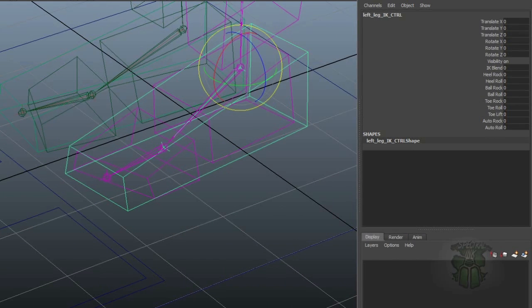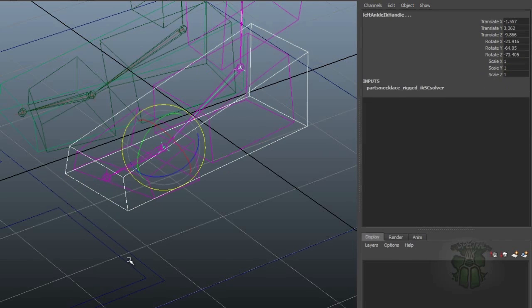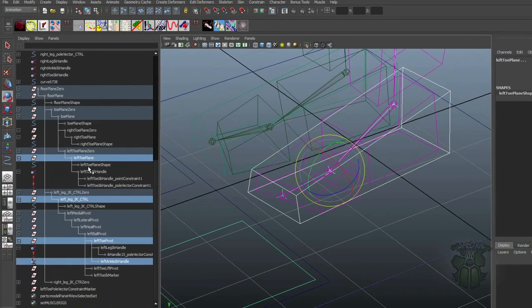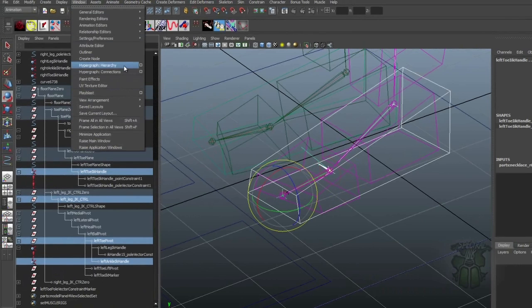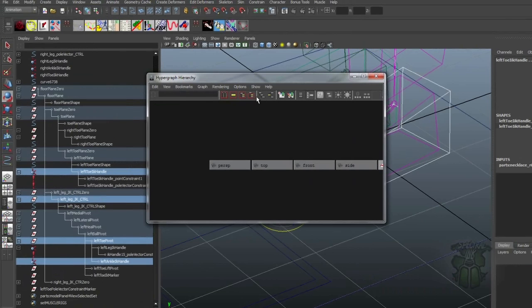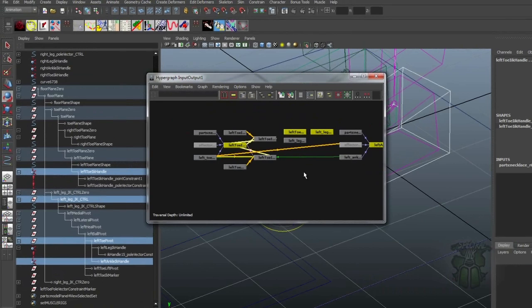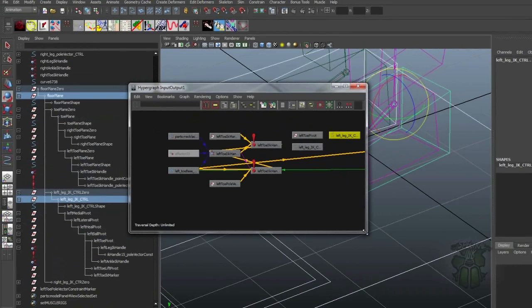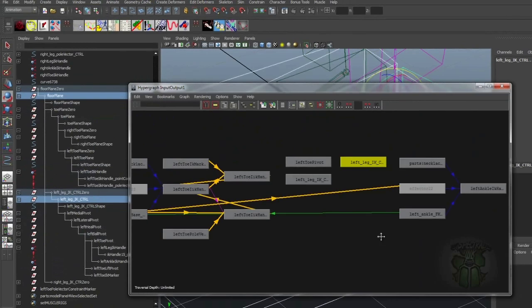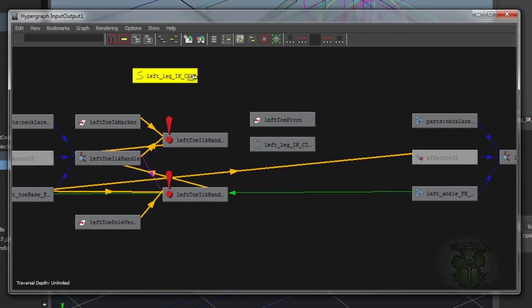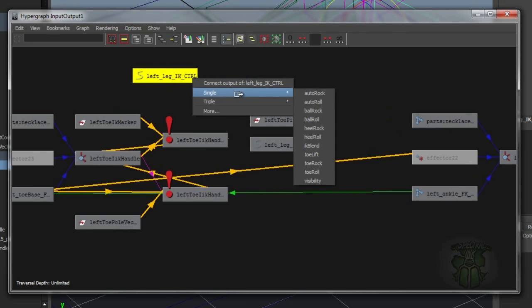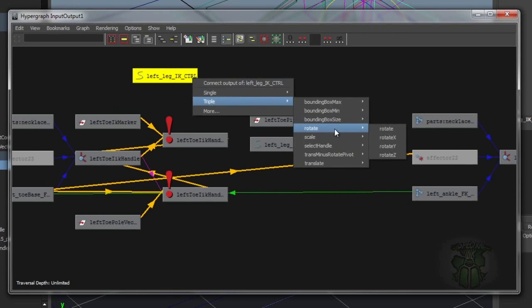Probably the easiest thing to do is hook up all those IK blend attributes. Let's come in here to the hypergraph. Map those. Okay, so there's our IK controller. Right click. These are your compound attributes like rotate, because rotate is actually a collection of 3 simple attributes.